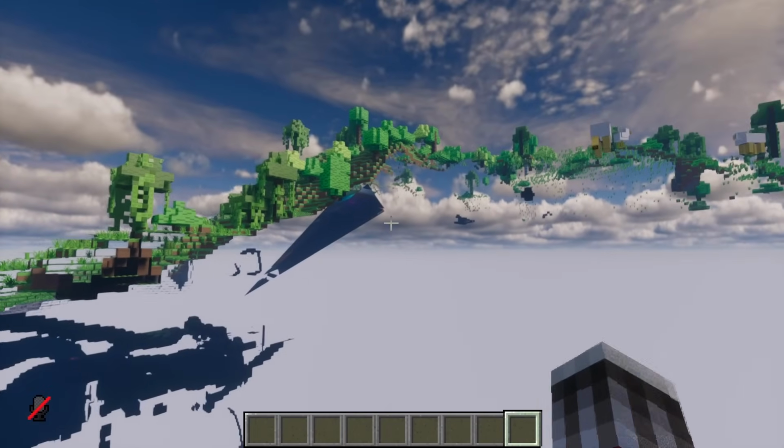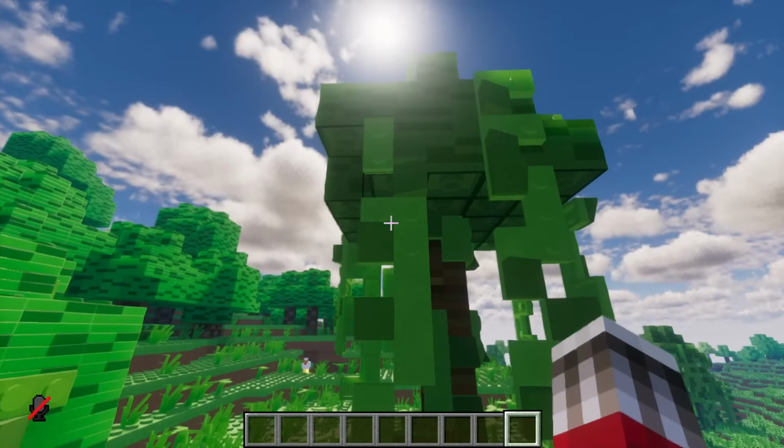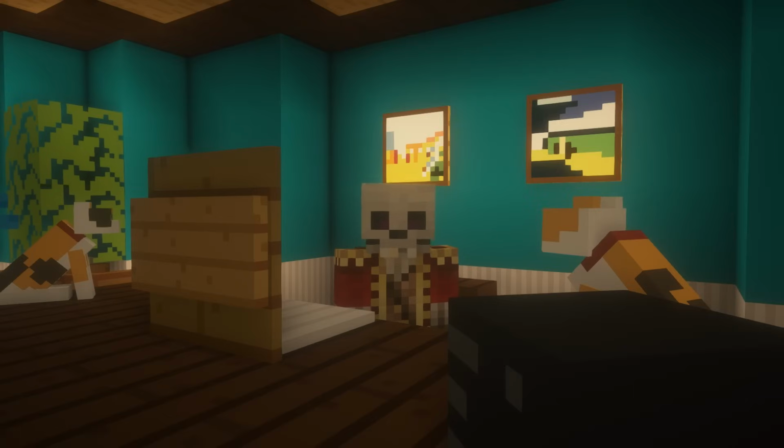Where'd the world go? Oh. So yeah, look at that. We now have vines on all of the trees and stuff. That is so cool. I crashed the game.